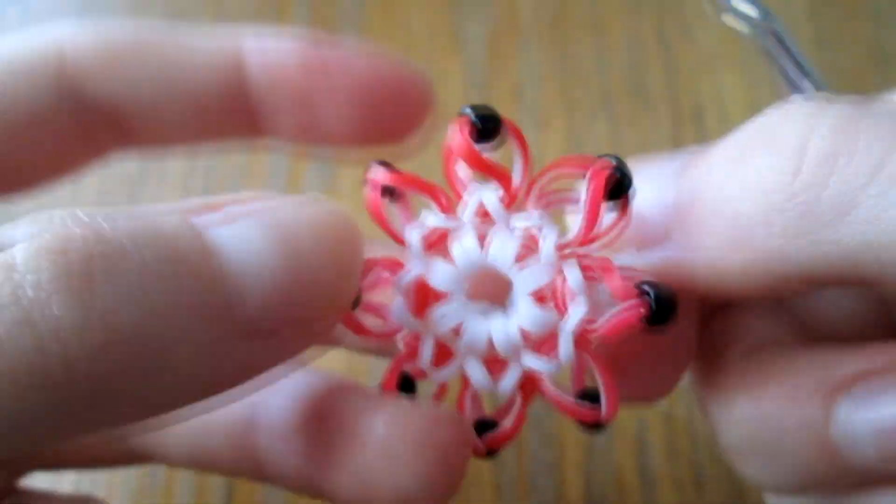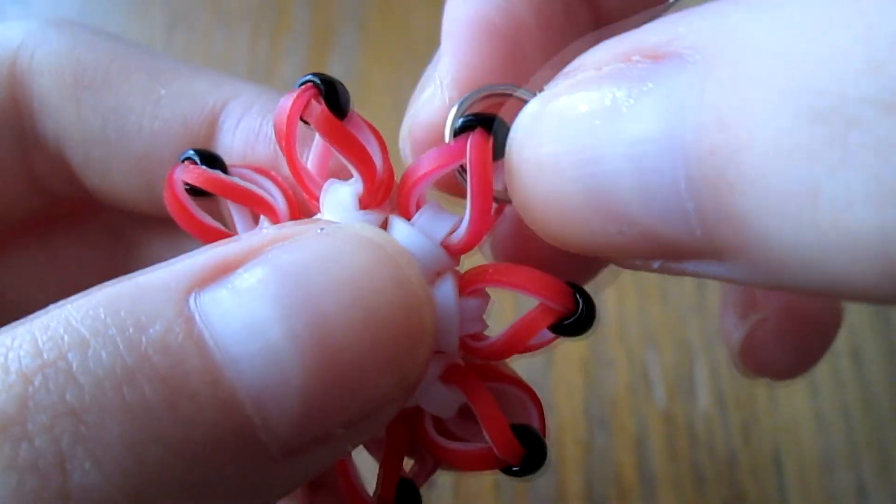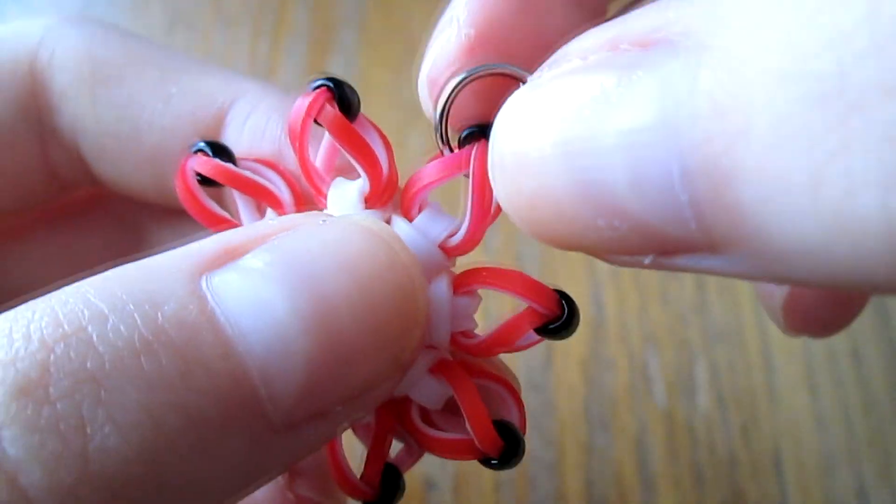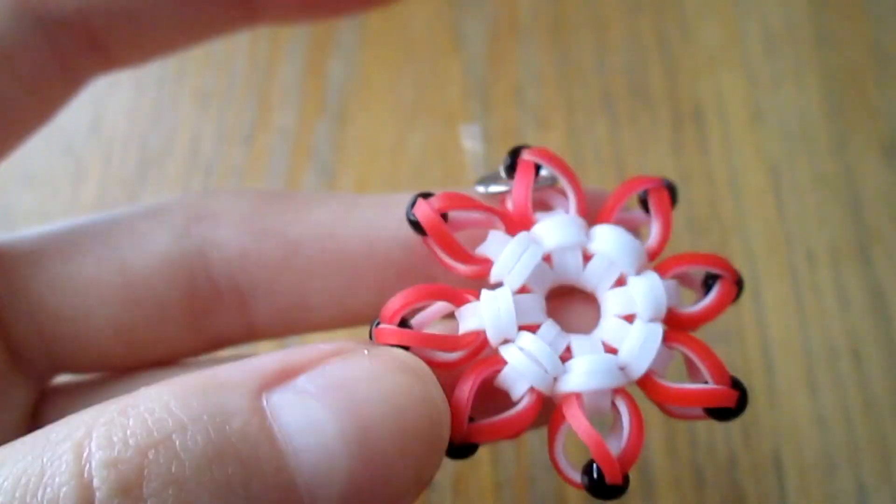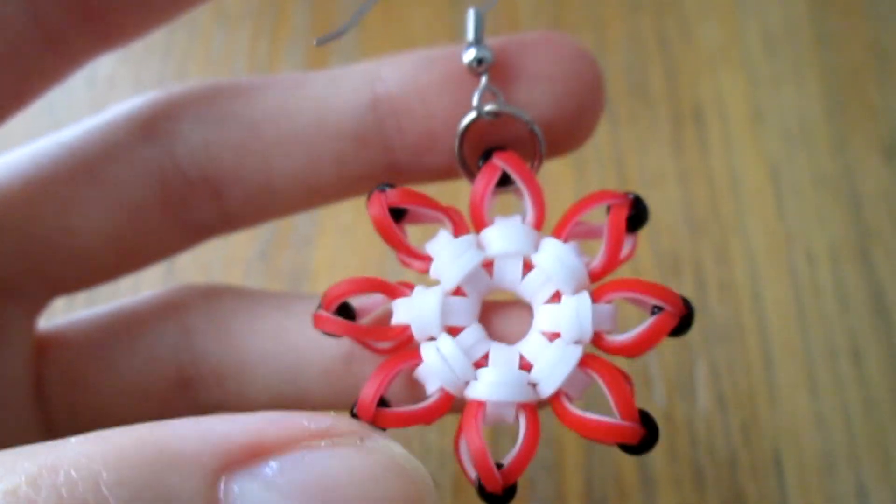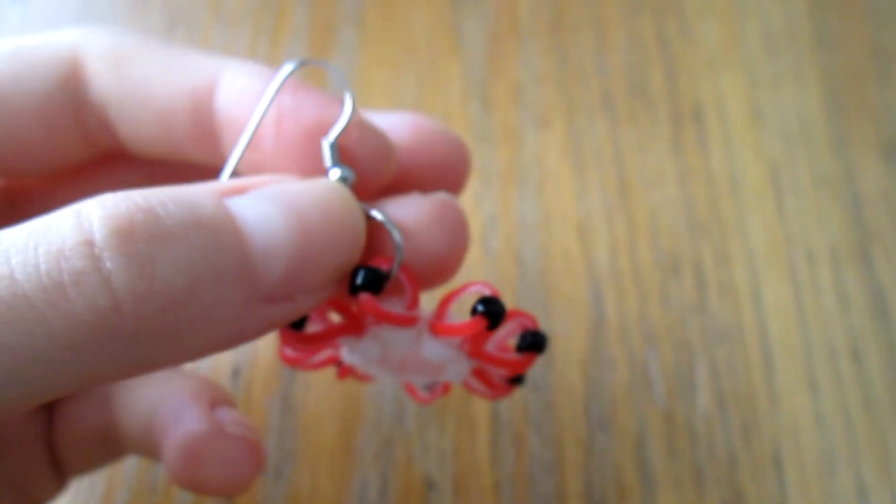Since you can't really pull a single band through a petal and still show the whole pointiness of it, I figured out there would be a different, better way to do the pointed earrings by adding a jump ring and then your earring hook. So it's pretty simple to do. Again, you just make another flower using my other tutorial, and then what you do is you take your jump ring.